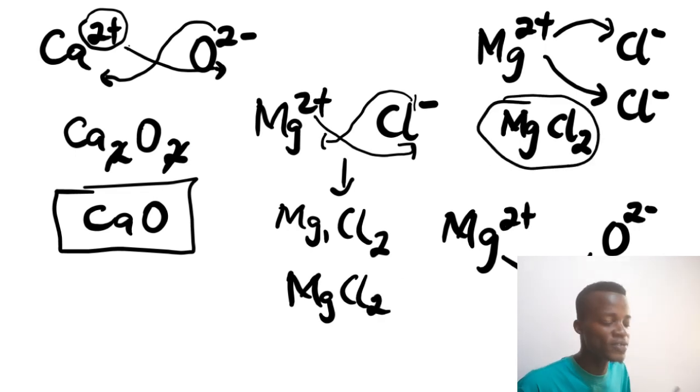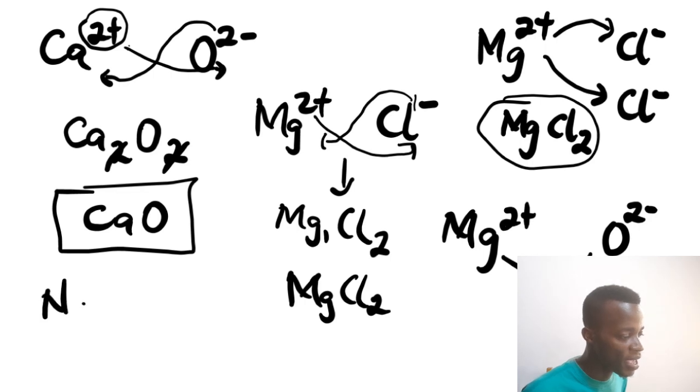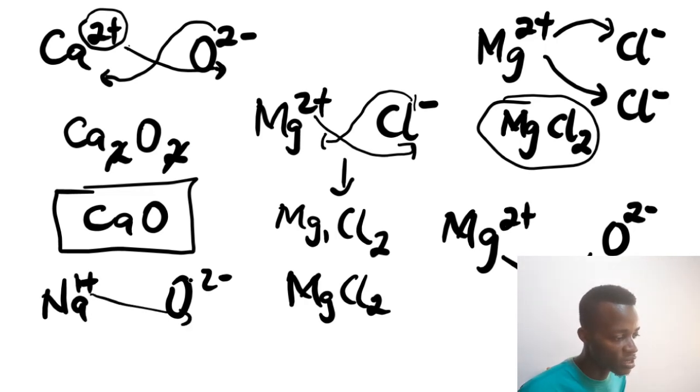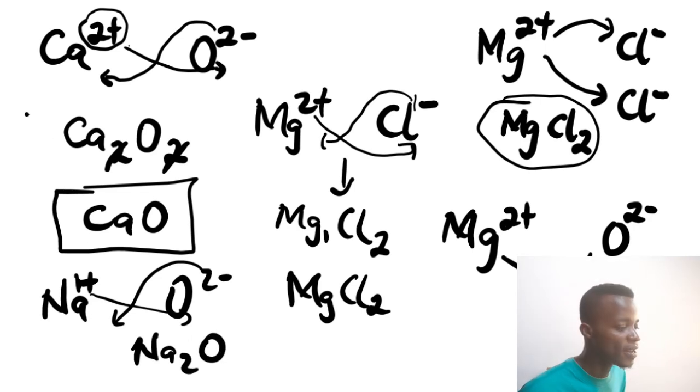So there are 2 ways of seeing it. Magnesium gives out 2 electrons, and each chlorine needs 1, so you have to bring 2 chlorines, or you can just see it in terms of transfer of the numbers, the indices. If I give you any other one, like Na and oxygen, oxygen is 2- and Na is Na+. So this one here will go here, and these 2 here will come here. At the end of the day, you have Na2O.